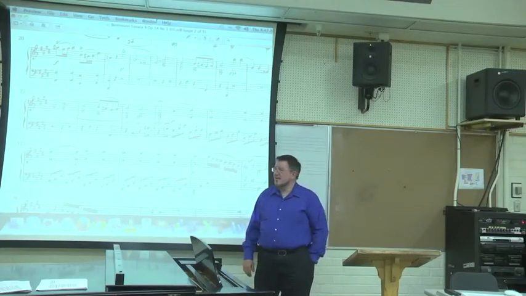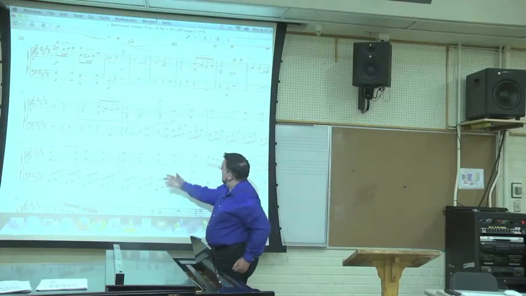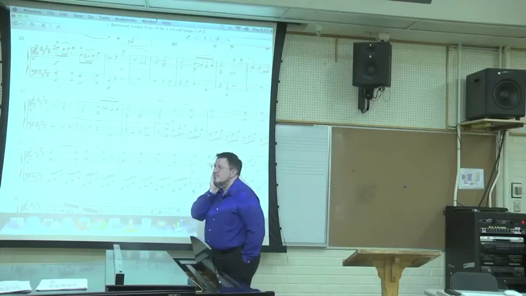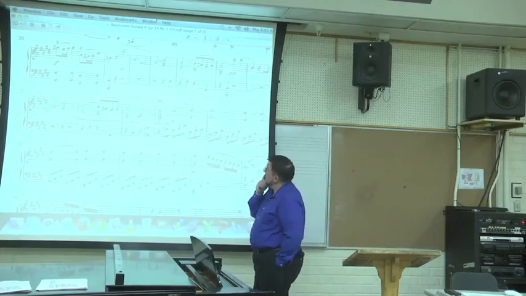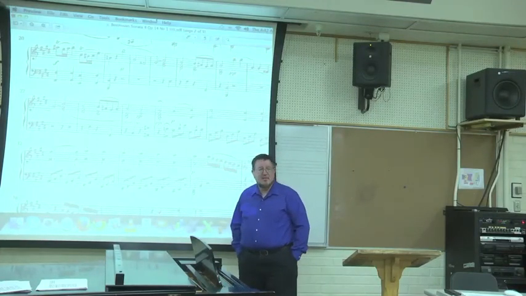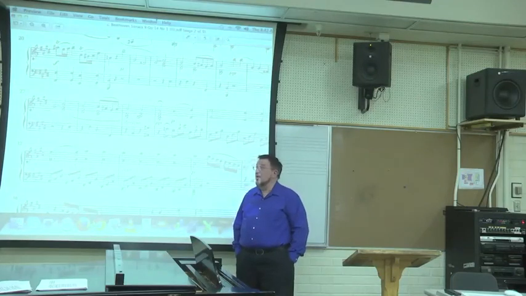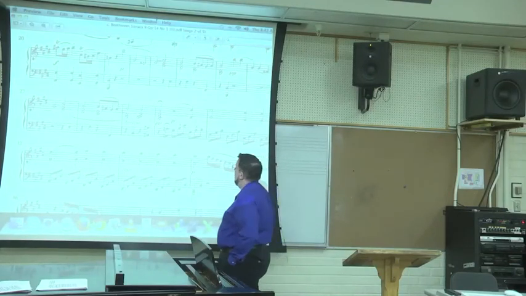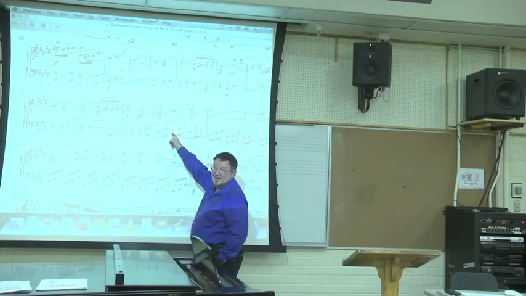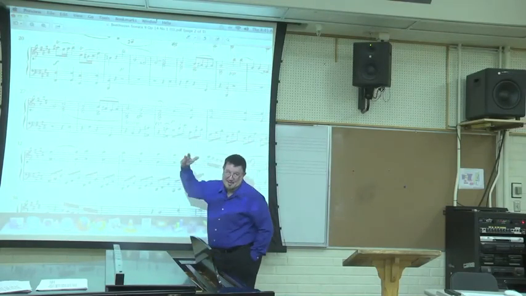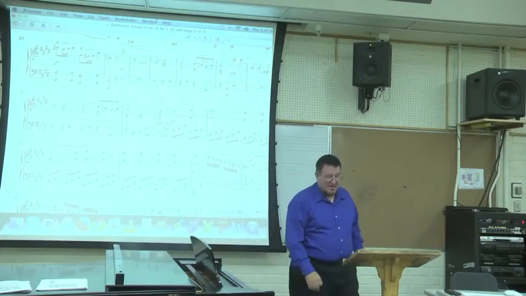So maybe it leads you back to the tonic. Why not root position? It would have been too strong, and it's in the middle of the piece. Looking for something related to the way the chord resolves. Yes, excellent. There's your chordal 7th resolving down to a 6/3 chord rather than a really strong tonic chord. Excellent.